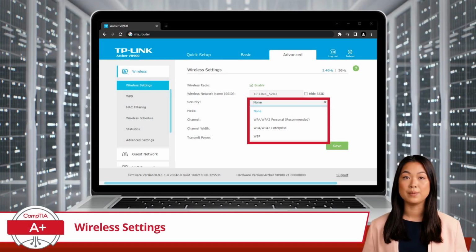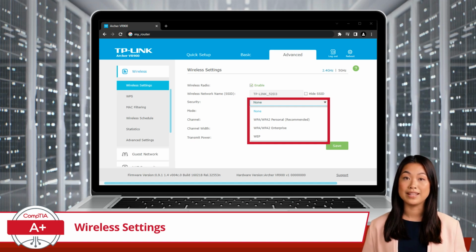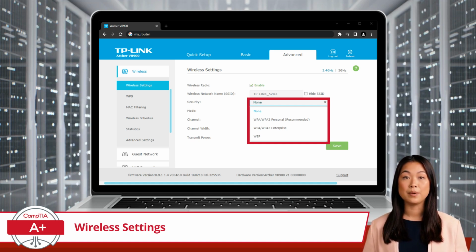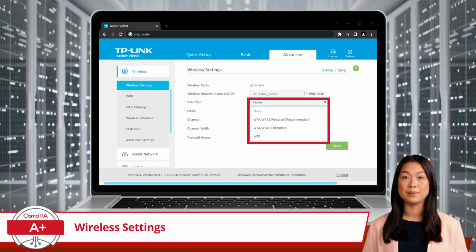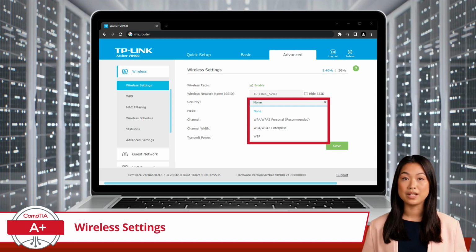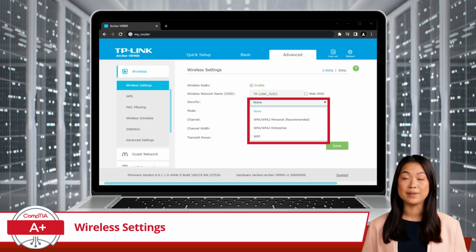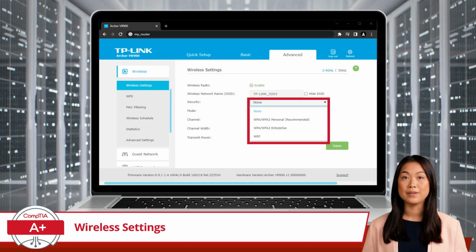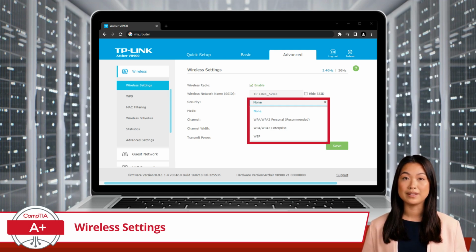Speaking of encryption, when configuring a wireless network device, you will be presented with a very important security option. And that is whether or not you want to encrypt your wireless network. Now, before you jump right in and say, "Of course I want to encrypt," I will cover a few cases where you might want to leave your wireless network unencrypted.